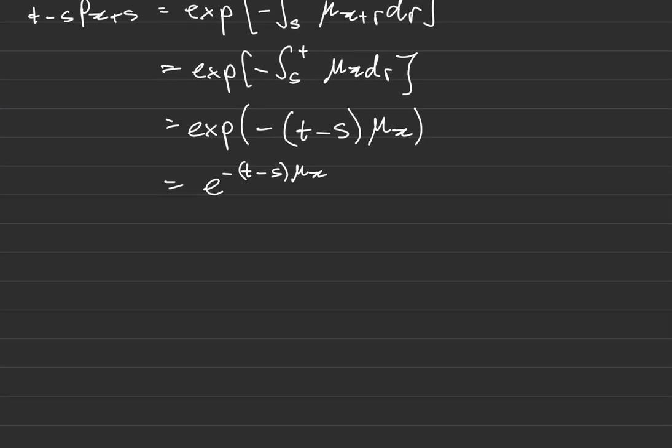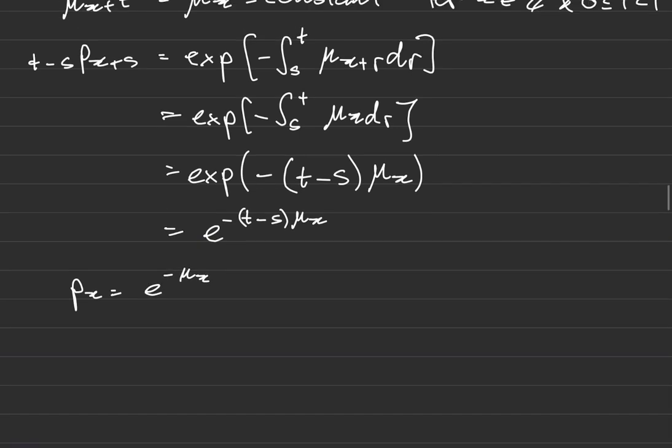Okay, and now since px would just be equal to e to the minus mu x, now why is that? If I just integrate between 0 and 1, so then this s here is 0 and this t here is 1, then I replace s and t here with 0 and 1 and I just get negative mu x. So since this is true, I can also then say that t minus s p x plus s, this is just an easier way to think about it, is going to be equal to px times by t minus s. Okay.